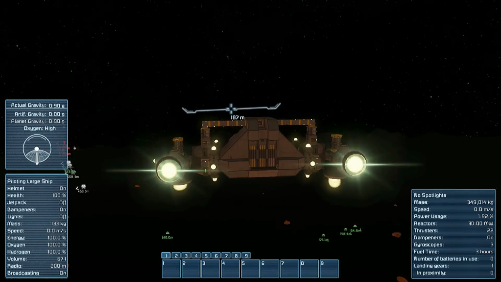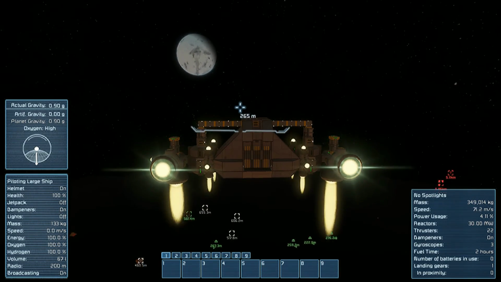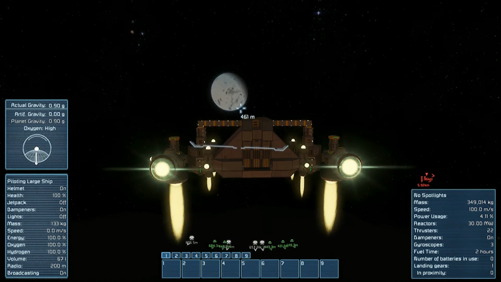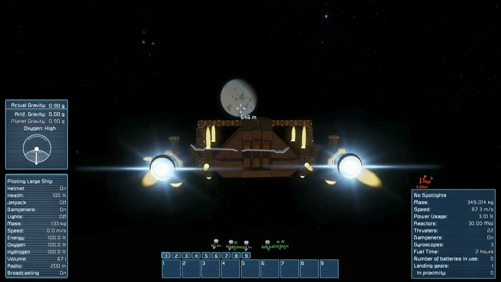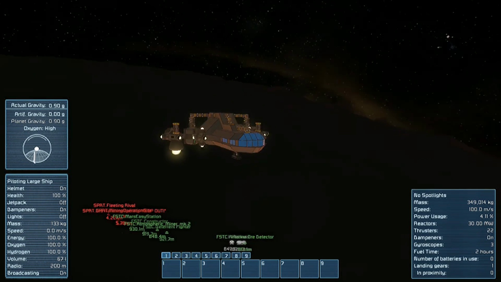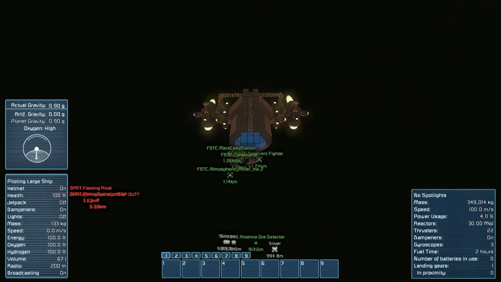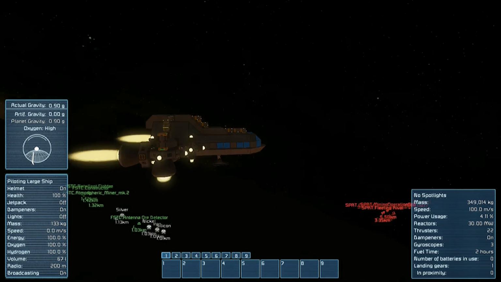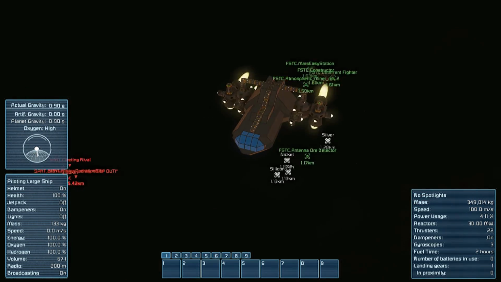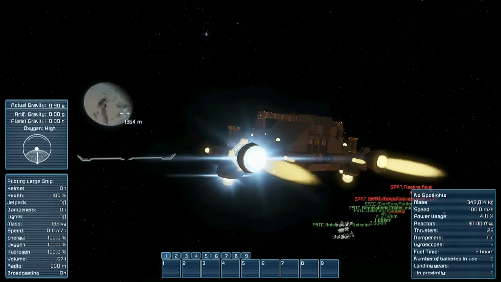A jump drive is probably going to be hard to build when you're in a limited situation. But odds are, if you're on the Mars and trying to build this ship, and you had to sacrifice all the stuff to get a ship this big, then probably not going to have enough stuff to build a jump drive anyway. Because we had to almost disassemble our entire base just to make our ship. Anyway, yeah, that moon's really far away.